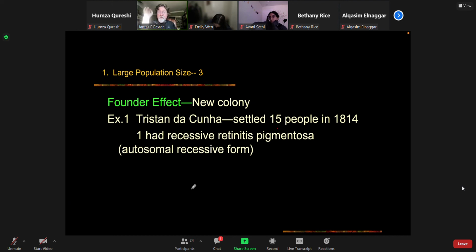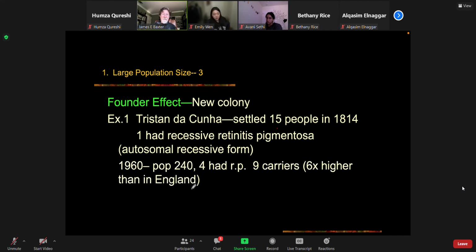This is autosomal recessive. And so that one individual, it leads to blindness, okay? So this one individual had this genetic defect, and we know that that has to be homozygous recessive. So out of these 15 individuals, if we assume, which we really can't, that the other 14 happen to be homozygous dominant, even if we do that and calculate the allele frequency here for retinitis pigmentosa, it is much, much, much higher than how it's distributed in England, the population from where they came from.